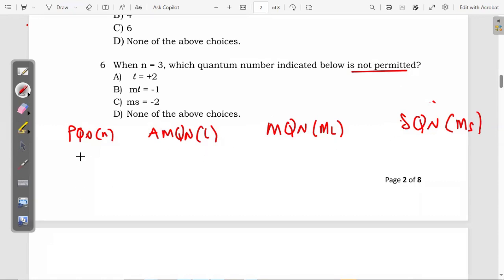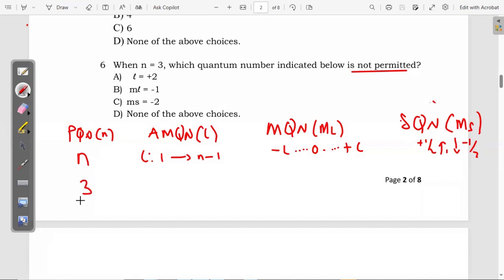Okay, so the principal quantum number n, and then the L here, which is the angular momentum quantum number, will go from 1 all the way to n minus 1. Okay, and then the magnetic quantum number goes from minus L, and then somewhere here it will be 0, and then it goes to positive L like this. And then this spin quantum number only has two values. It's either positive half if the electron is facing up like this, or it is minus half if the electron is facing down.